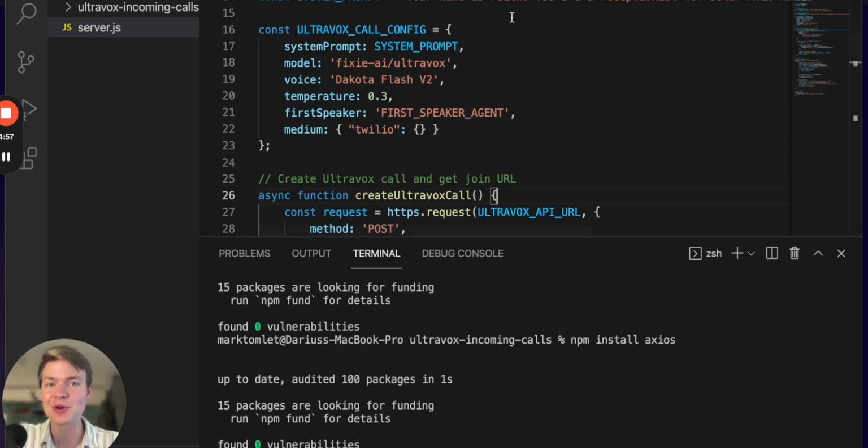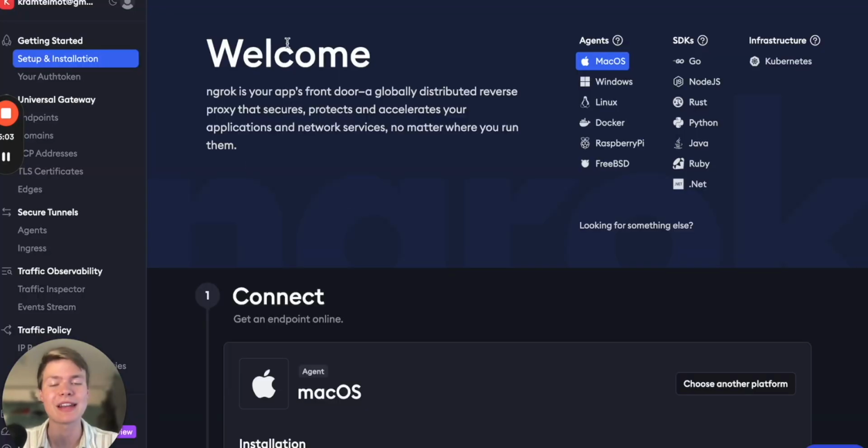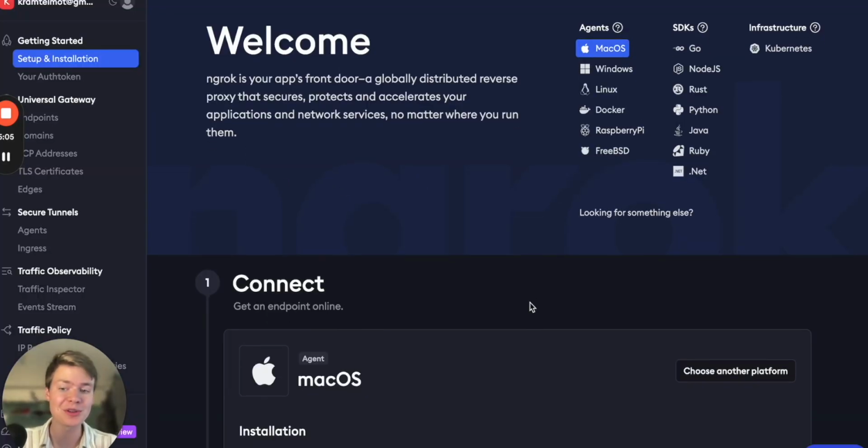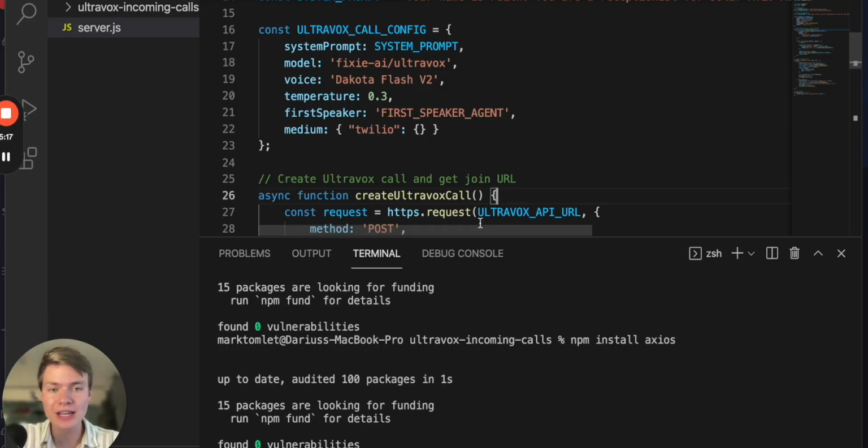The next thing we're going to do is go over to ngrok, and you can see it's completely free to make an account. You're just going to sign up. I've already made an account with them, so I'll log into my dashboard, and all you're going to do is do two things to install it. You're going to type in brew install ngrok, just like I did since I'm on macOS. And then there's another one you'll do, but I'm not going to show it because it's a private code, and that'll just activate your account. And then you'll take that information, and that is the key that will make our server publicly accessible. So that's very important for Twilio.